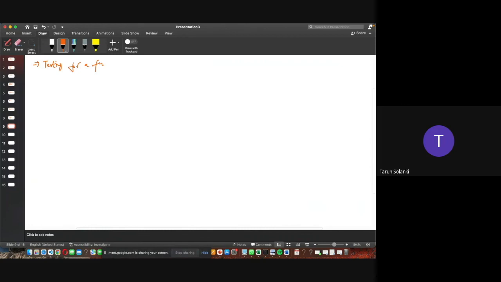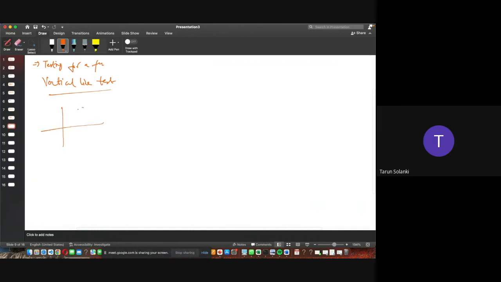Other than this, there's the vertical line test. If we are given a graph of the relation, then we can check whether the given relation is a function or not. If it's possible to draw a vertical line which cuts the given curve at more than one point, then the relation is not a function. A vertical line, meaning parallel to the y-axis, which cuts the curve at only one point means it's a function.